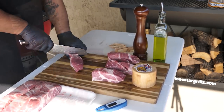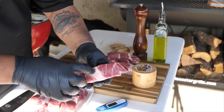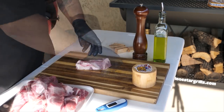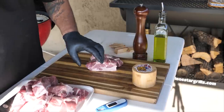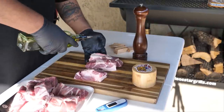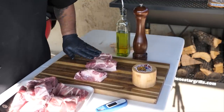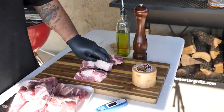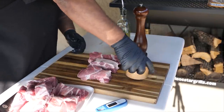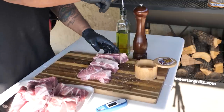Now I want to show you one thing — look at the fat right here. Listen, that fatty flavor is all going to render down and make for some great tasting ribs. So I'm gonna go ahead and touch the meat, get them out, take my clean hand and drizzle a little bit of olive oil, get them going, massage the meat and make sure it's coated. Then we want to sprinkle a little salt on it. When you're dealing with a big piece of meat, it's very welcoming of salt.